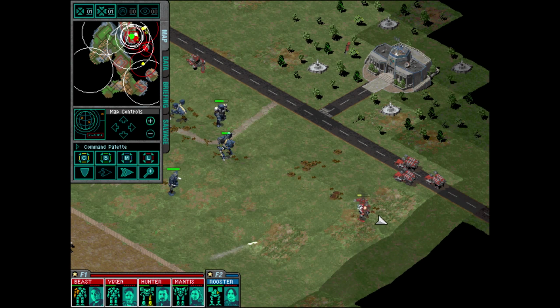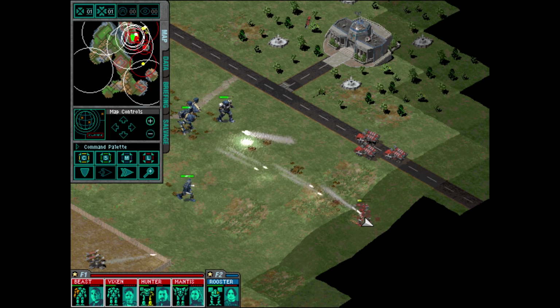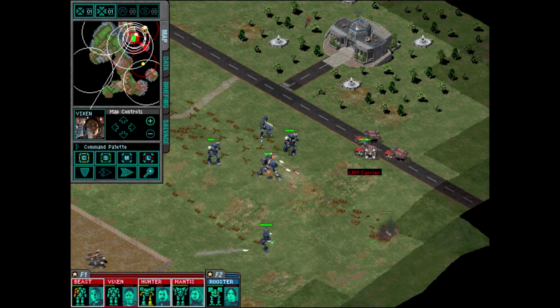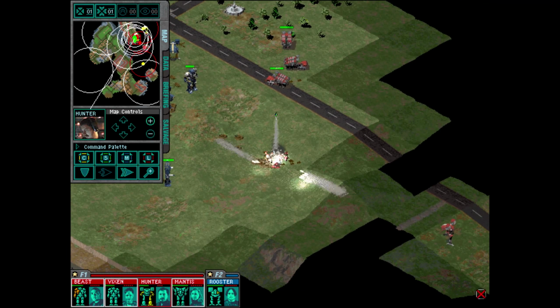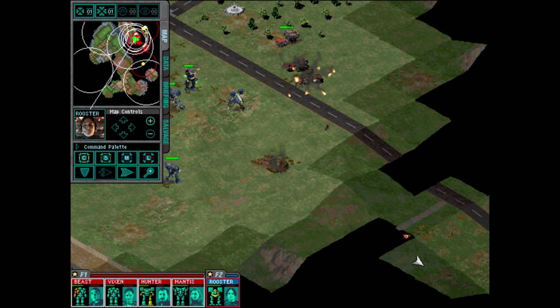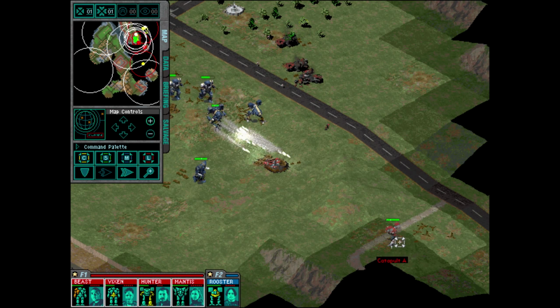Hunter, I don't really like you pushing ahead. You should be letting Beast go first, but that's okay. This is Vixen, sir. That last shot injured me. I'm sorry about that, Vixen. Here comes trouble. Hunter here. I'm taking fire. Take out the LRMs. That's it. They got me pegged. I'm getting pretty banged up. Another one bites the dust. Leave it to me, sir.